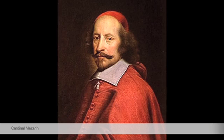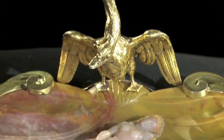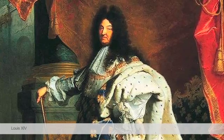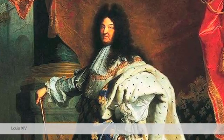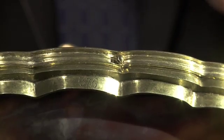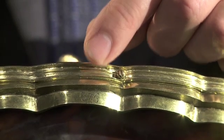We know that in the end of the 17th century, it was owned by one of the greatest ecclesiastical figures of the time, Cardinal Mazarin, and it was sold in 1663 to Louis XIV. Although it was known and documented in the archives of Louis XIV, it was never represented, it was never engraved. And therefore, the great clue is one small number, and that number, 376, is its number in the Louis XIV inventory.